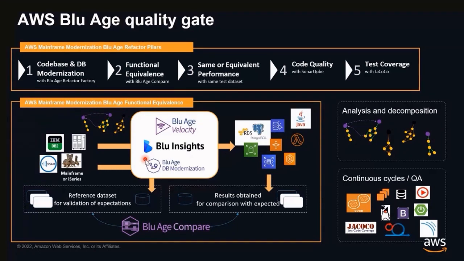The fourth pillar is based on the quality of the source code, because we are building modern applications that need to be maintained for many years and to enhance business agility. We take as input the customer's requirements on coding style and naming conventions to make more meaningful variable and class names. We also inject additional refactoring as part of the transformation process, and control quality automatically using the SonarQube tool with a profile agreed upon with the customer and their technicians.